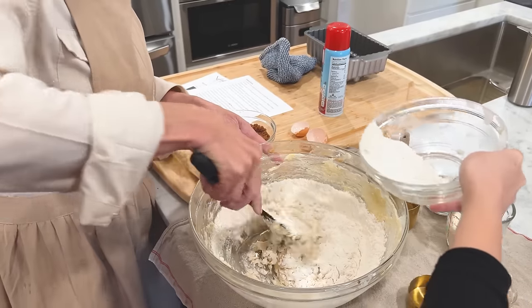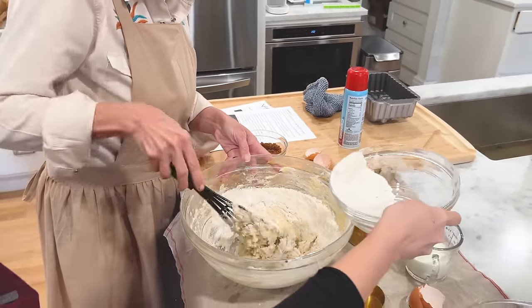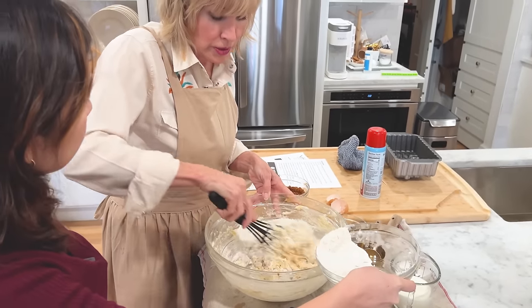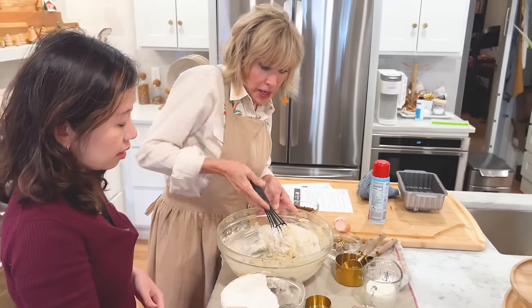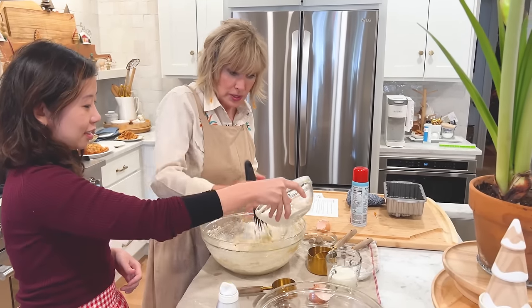Okay. And I don't know. Add the flour, baking powder, and salt. So it didn't tell us to mix the baking powder together. But I guess we could. We could have, probably, but it didn't tell us to. So we're going to just add the rest of the flour then.